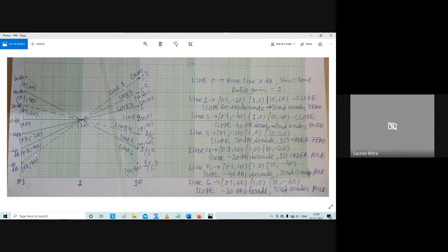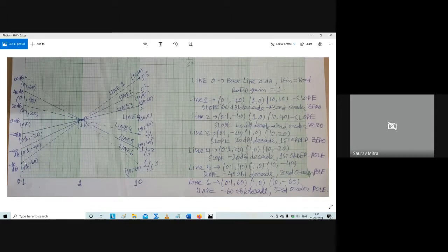So you are finding that this below line, which I'm calling line 1, either you take from 0.1 to 1 or you can take from 1 to 10. If you're taking 1 to 10, it's a decade. 0.1 to 1, also a decade. So it's a straight line, so the slope is unchanged. Line 1, you have to connect the points and extend. This line doesn't stop here; it extends on both sides, right and left, like this. I have just shown you a part of it, 0.1 to 10, 2 decades.